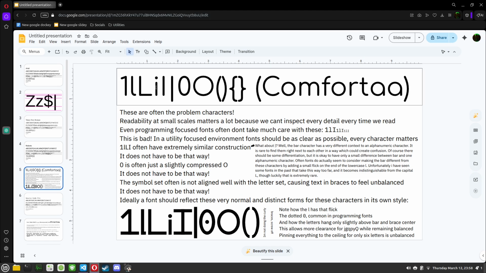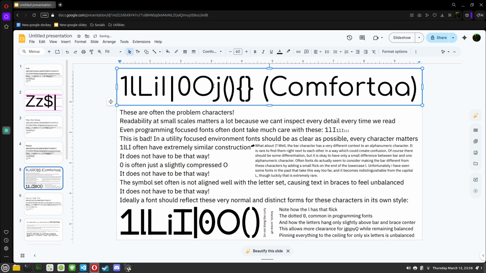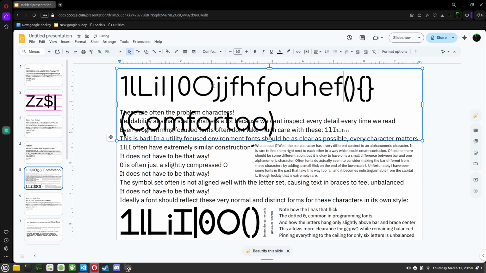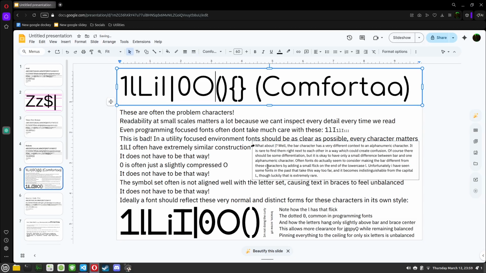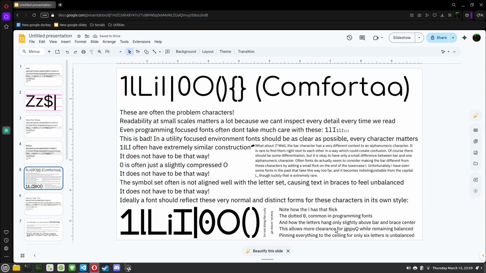As you can see here, everything is pinned to the top, and that's so that characters like that can fit in the braces, but since those characters are so rare, it makes everything unbalanced, just to make room for those characters. For those 6 characters right there. I think these are roughly the best shapes, the best general ideas of what a shape of these characters should be.